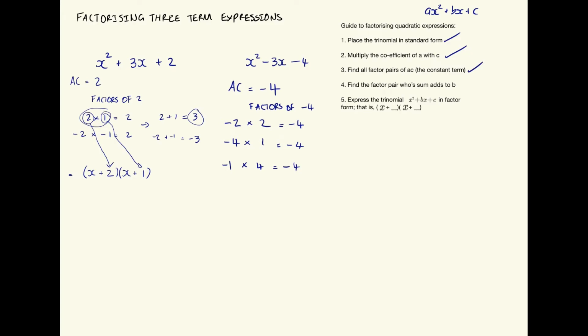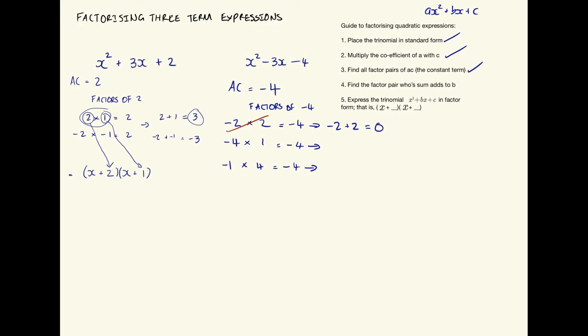Let's tick this off. Step 4, find the factor pair whose sum adds to b. So out of these factors, which one, when you add them instead of multiply, will give you our value of b, which is negative 3? So let's go ahead, instead of multiplying them, let's go ahead and add them. So I'll just do that in the spaces to the right here. So negative 2, instead of times 2, let's plus 2. Oh, that equals 0. So it can't be negative 2 and positive 2. So I'll go ahead and scratch those ones out.